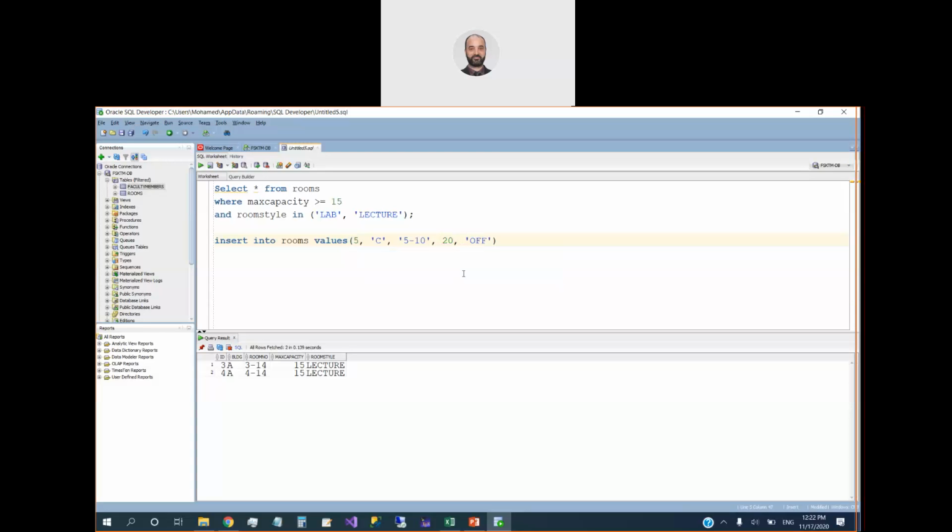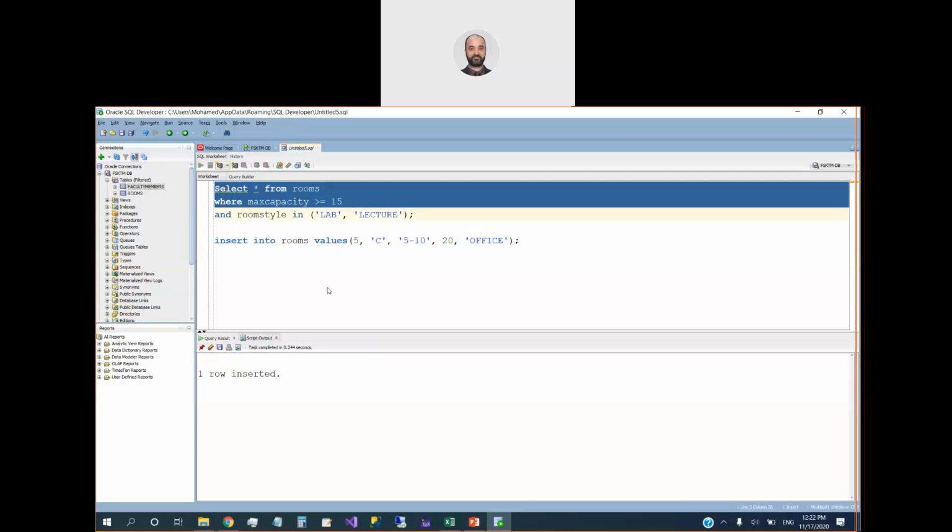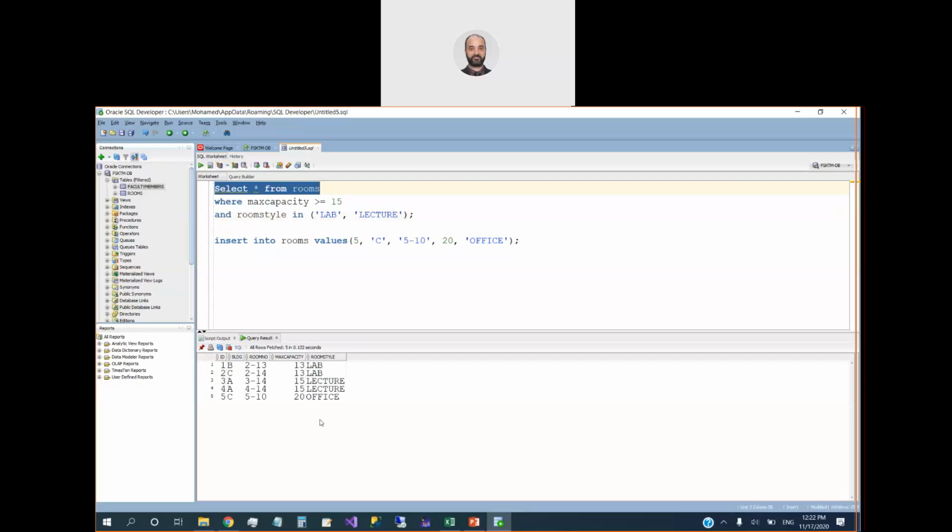Then this one is office. Okay, we inserted this. So if we select this, we can see here we have 5 rooms, and also we have an office, which could handle 20 people.